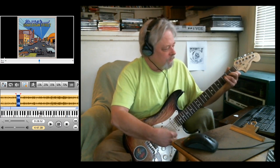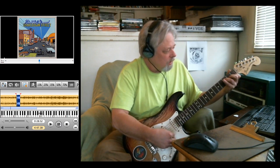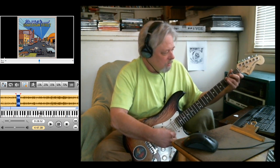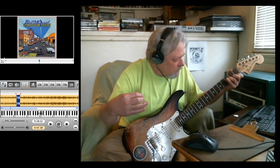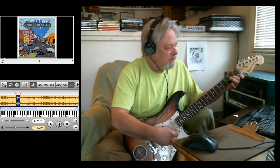So I like to hit the 3rd finger D and the 1st finger B and leave the G open and then hammer to the G 2nd to complete the F chord. But you really don't have to do that at all. Works just fine.